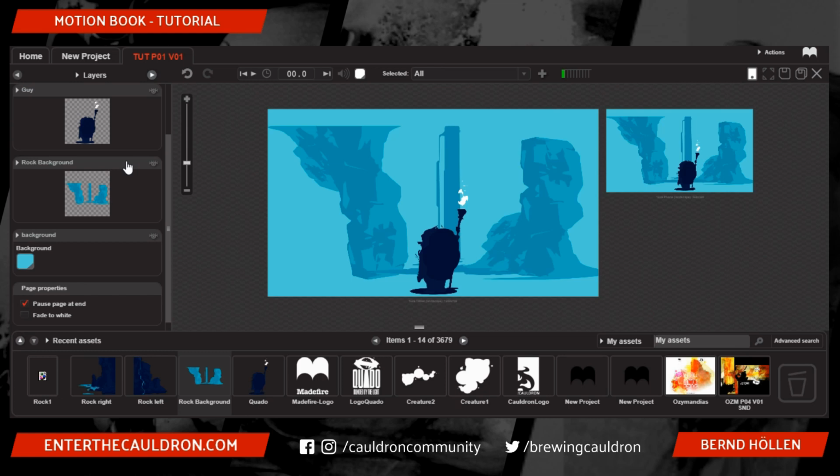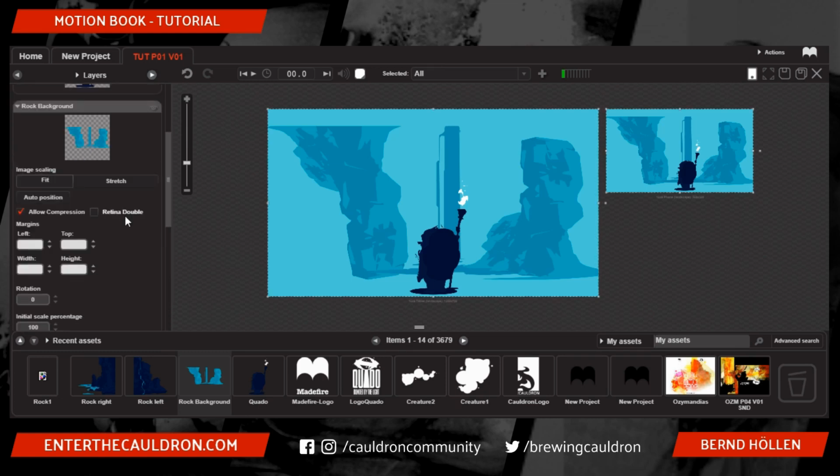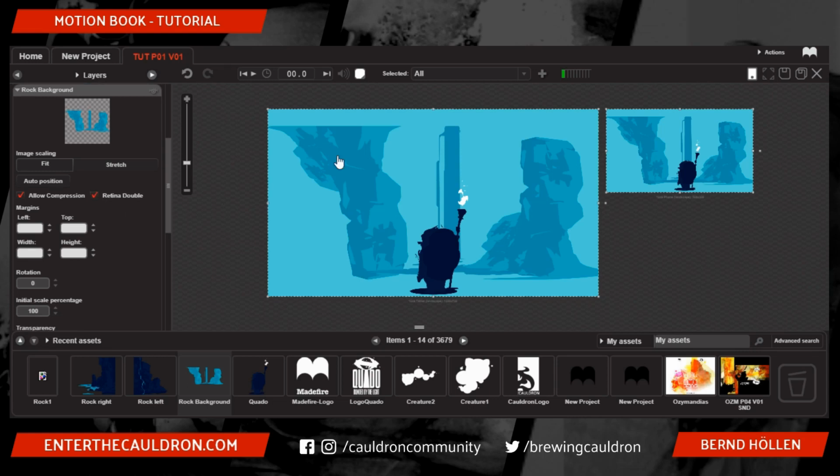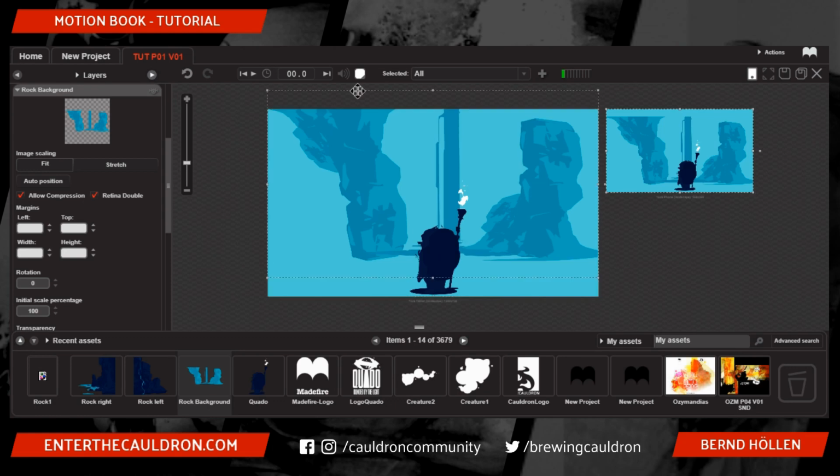When you click on it, you have the same options right here, and you can select those single layers by clicking on them, and I would place it a little bit higher there.